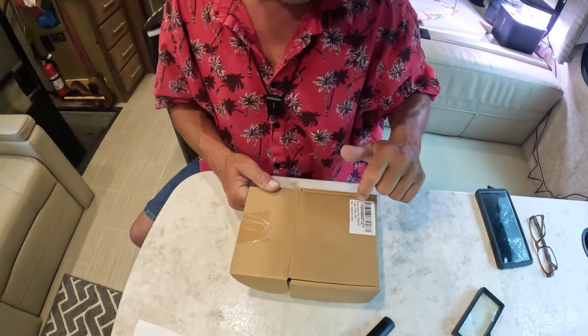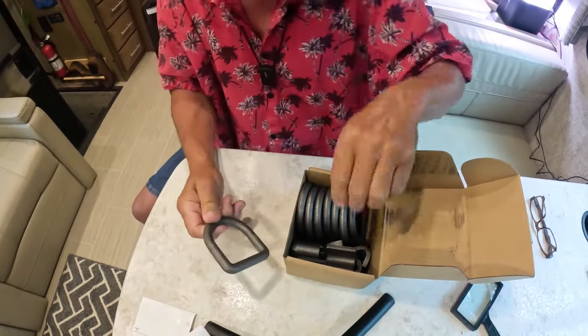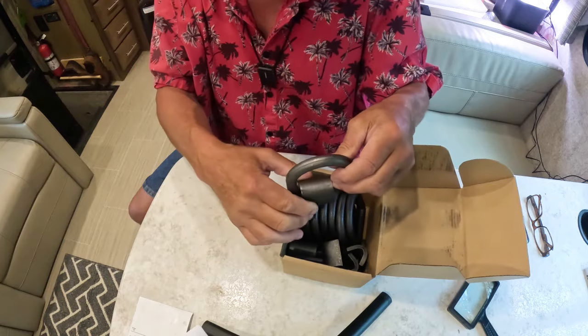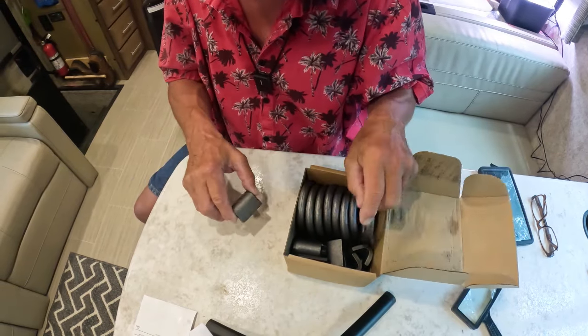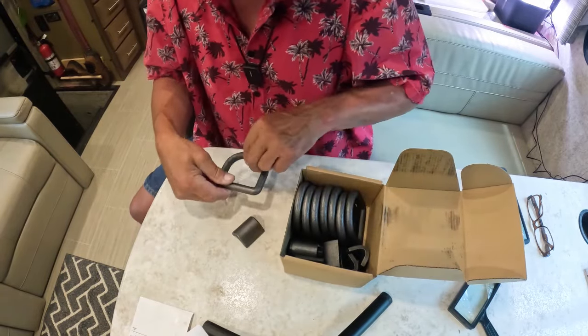Aparra USA reached out to me and sent me a picture of what they needed help with for the video. In this box are heavy duty weld-on forged D-rings. These are rated at 12,000 pounds, so with four of these we could pick up Trudy Thunder. I told them I don't have my tools available to weld them on, but I can talk about the benefits. It's a heavy duty half-inch D-ring rated for 12,000 pounds.